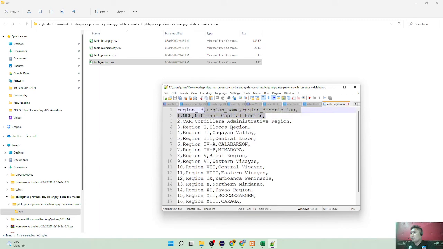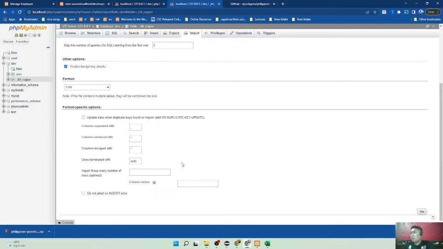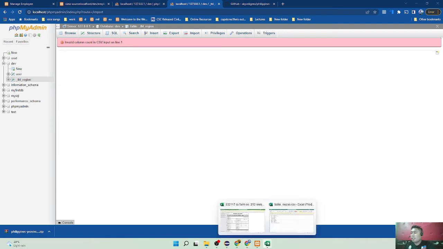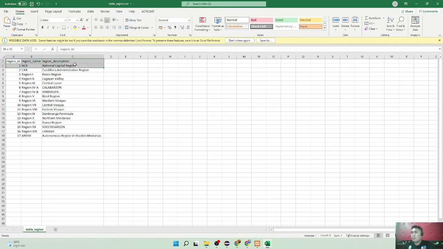So this is what it looks like. It is separated by comma. So here, columns separated with comma, columns enclosed with auto. Okay, just click go. Invalid column count. Okay, so I think I have to delete this one.